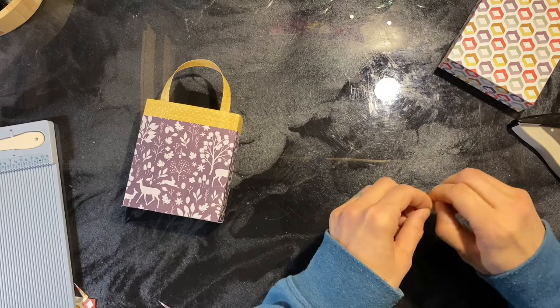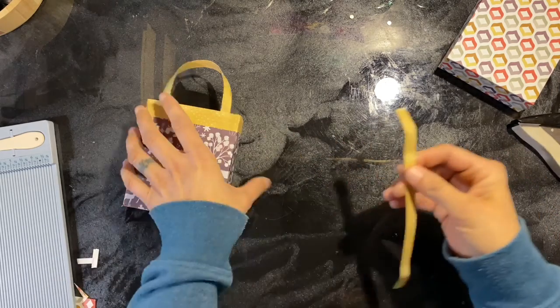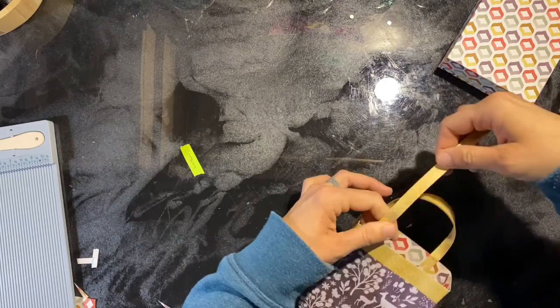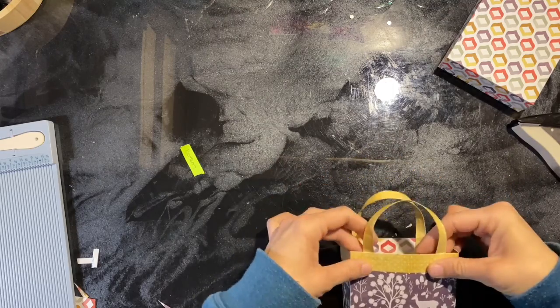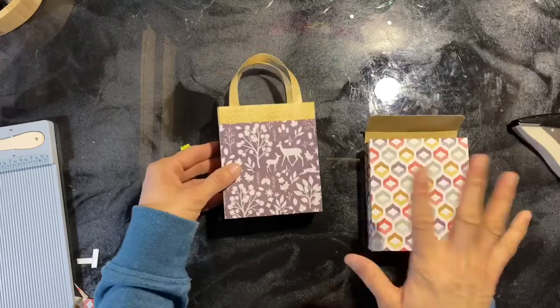And I am using score tape because I really want it to stick. And the score tape is really, really good adhesive. You could also use glue, whatever your choice of adhesive is. So I'm just sticking the handles on the inside of the project this time and just pressing them down. And so both of those handles are now attached.